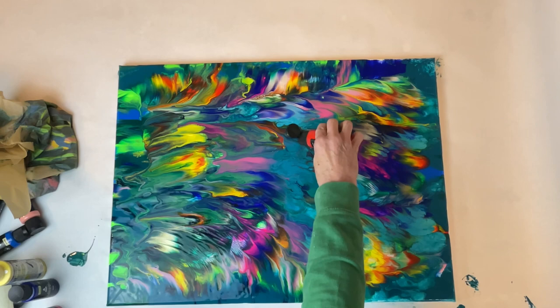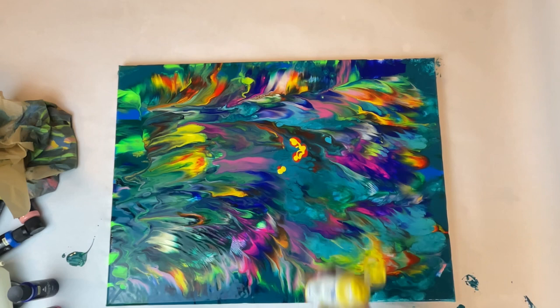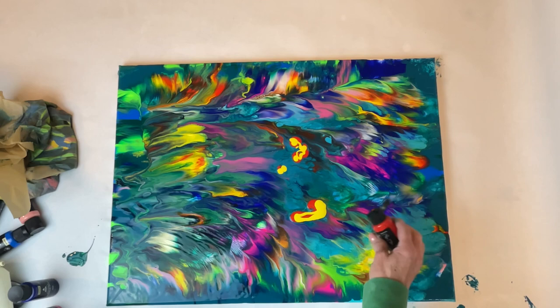So I decided it needed some more flowers in the center there and in that blue area. It just needed something. So I'm going to be pouring yellow paint and red paint to get a flower effect. I'll be using a latex glove blown up like a balloon, and then I'll be pressing down with that and lifting up to create a flower impression.